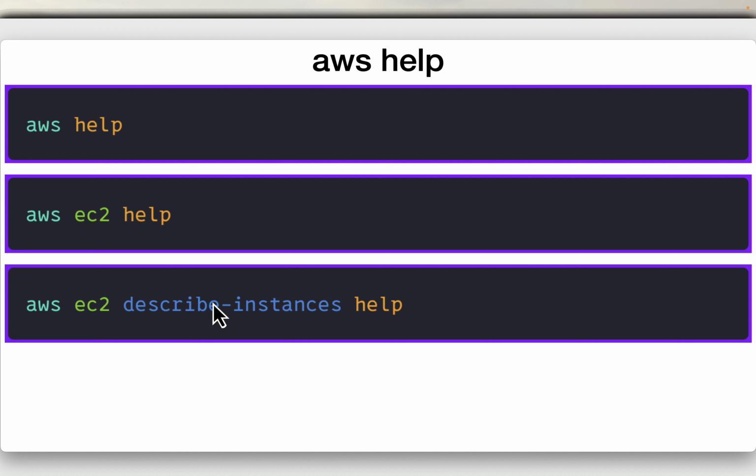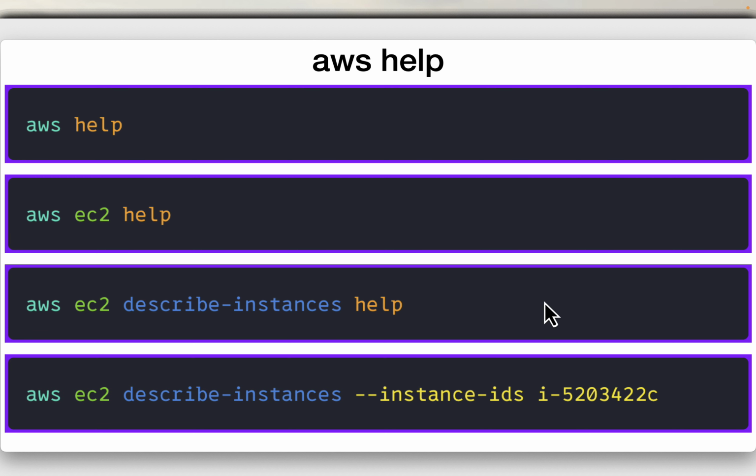You take the operation name and help, and then you will see how to use this particular option and parameter also. Finally, maybe you will come to something like you want to describe all instances, or you want to pick one instance ID from describe-instances, and you can see specific information for that specific instance ID.